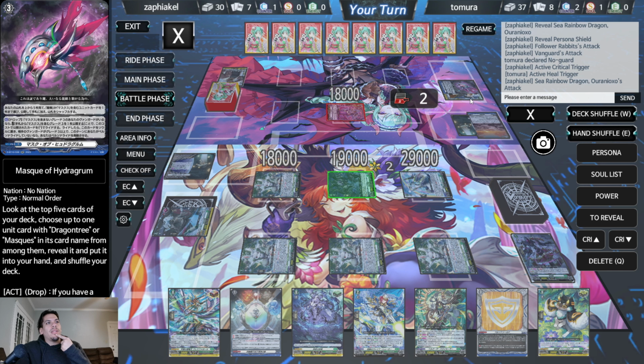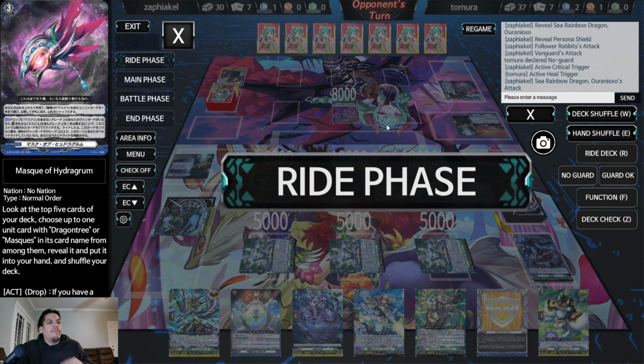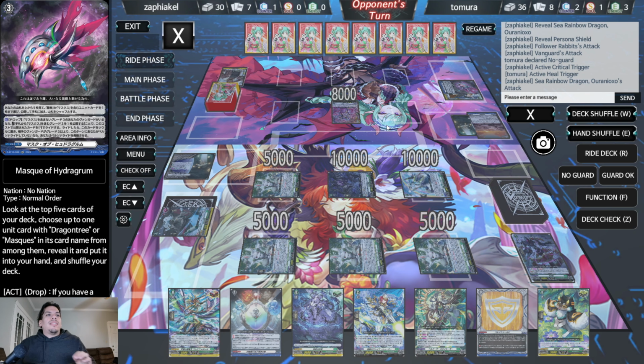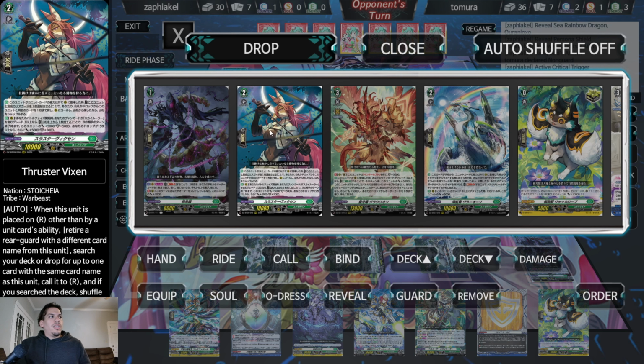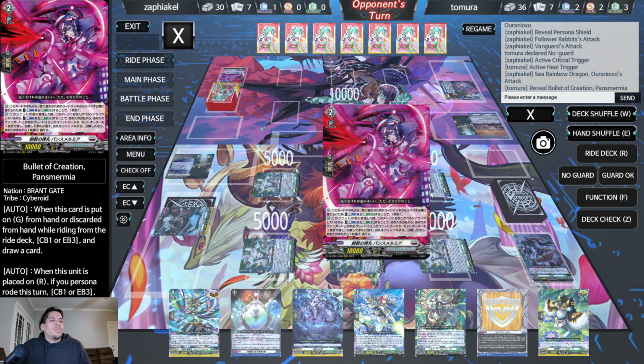But the damage went in the perfect order. I would have been buttered if he got the heal. That's all right. Drop that 30k. You love to see it. I would like to have gotten the grade 2 because this makes our turn 3 really, really strong if we can see it. So maybe we'll get lucky and draw into it.